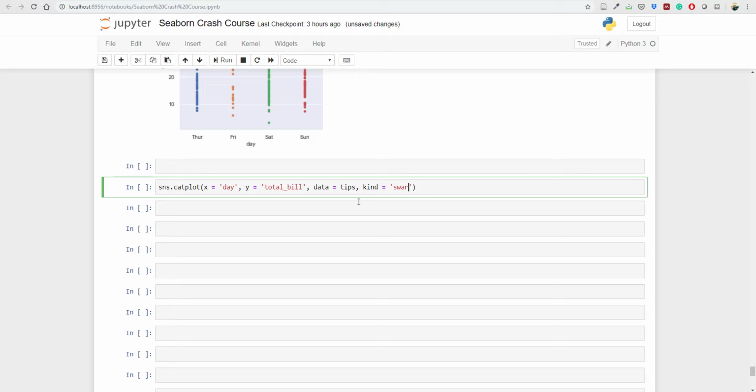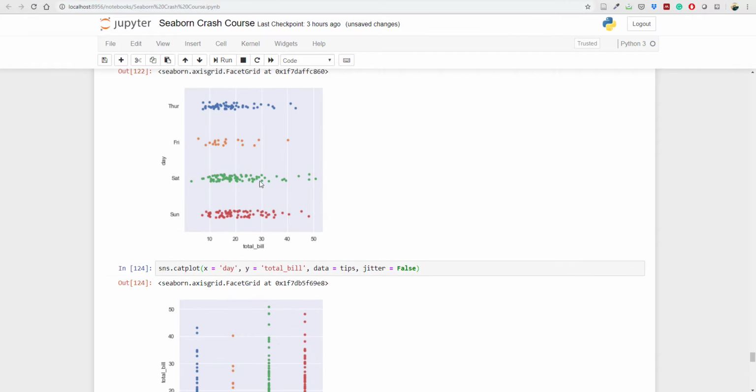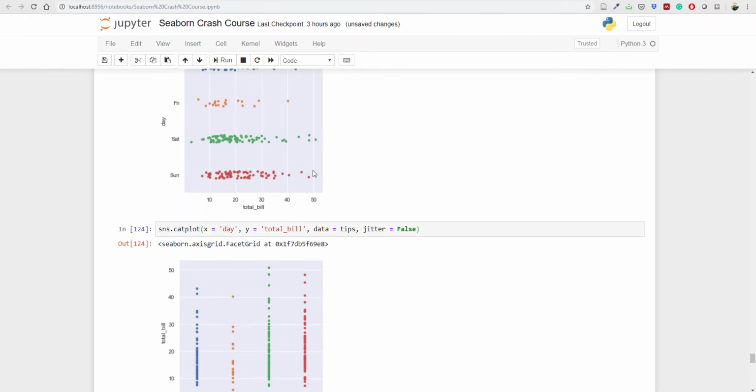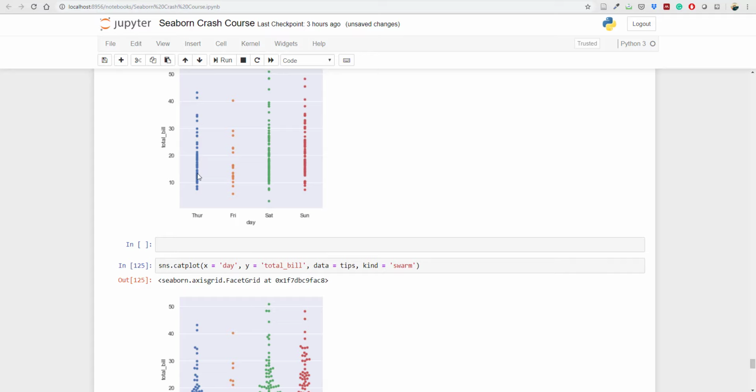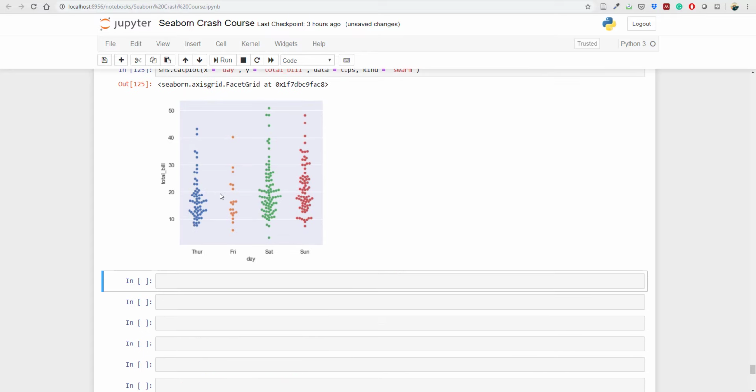So here we have a swarm. You see these are different. Now we have three different types of data plotting here. The first one is a very straight line, the second has a little jitter, and the third is the swarm.